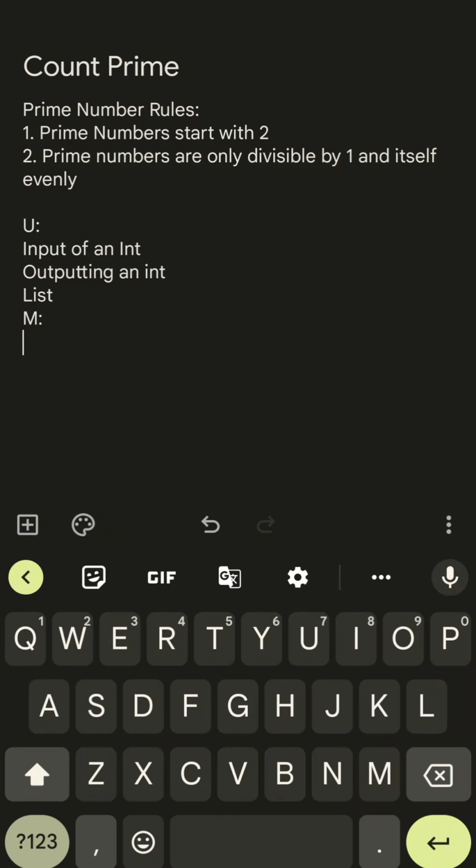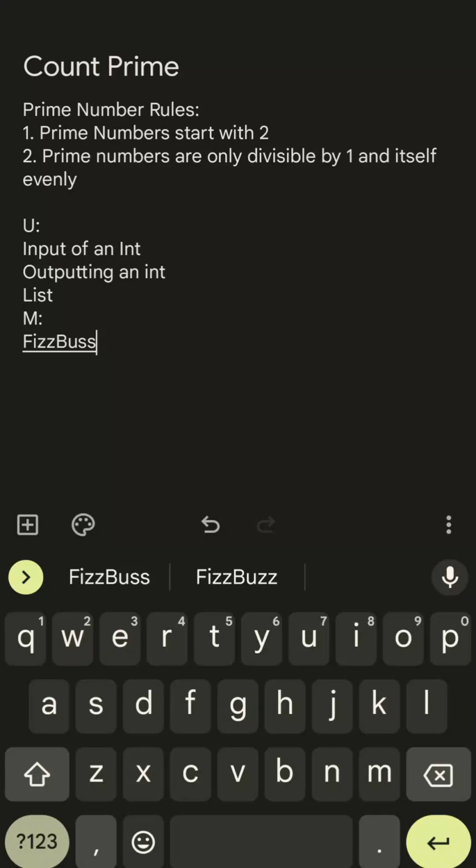So what's matching? Matching is previous problems that are similar to what the problem is stating. And right off the bat, I'm thinking of my FizzBuzz problem that I've done here. Why FizzBuzz? Because in the FizzBuzz problem, I'm inputting a number and outputting either a string or an integer. So let's say for this one, I'm inputting the number 10.